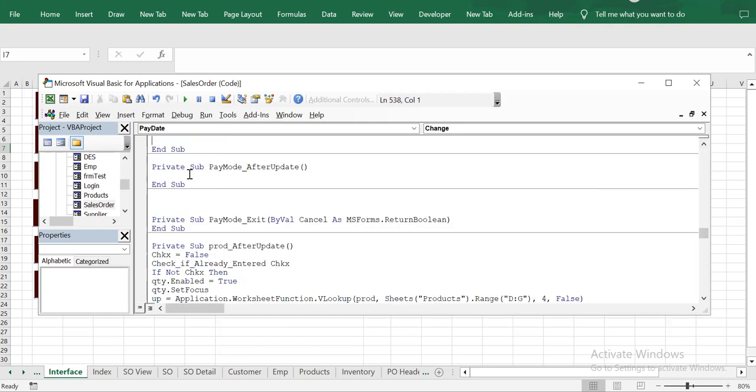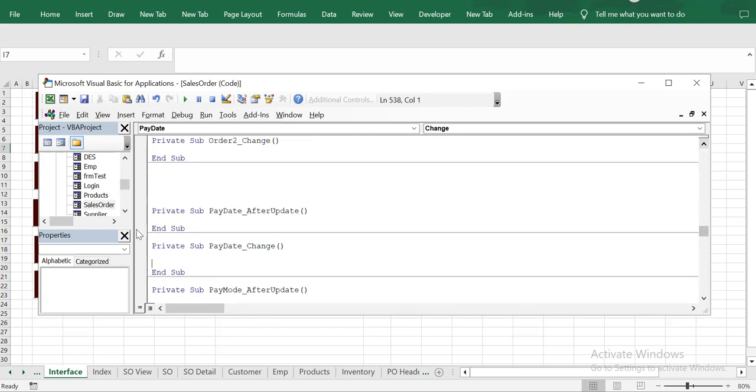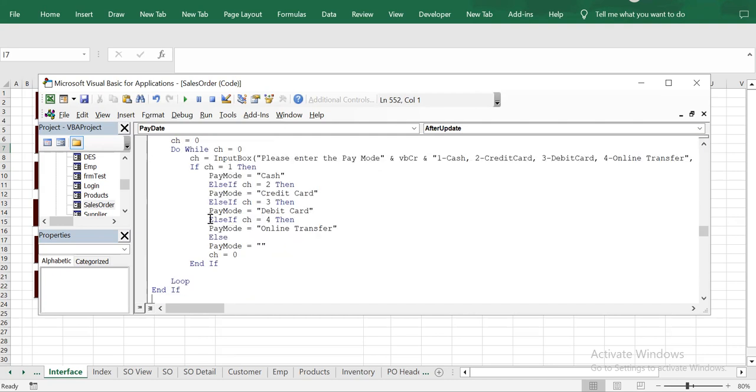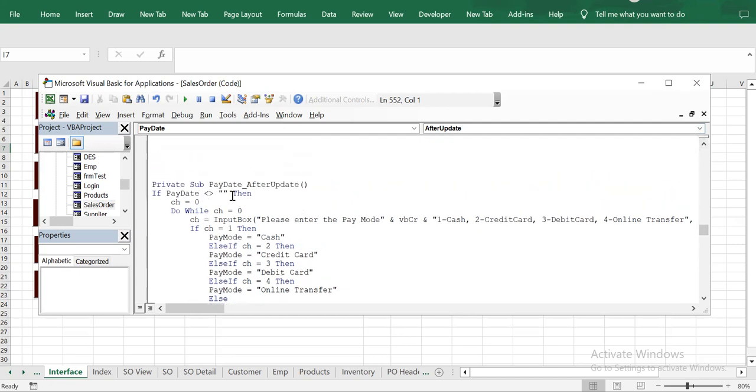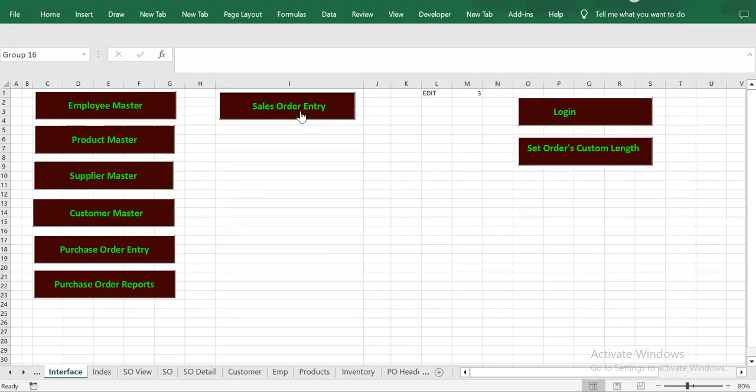we remove it from here and put it in the after update. So as soon as the pay date is updated, it will check if the pay date is not blank, then the exit is it. So let's quickly do this.